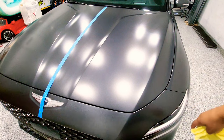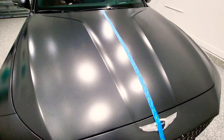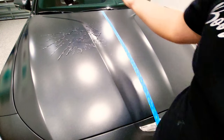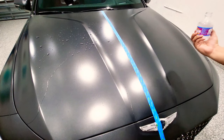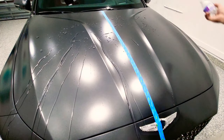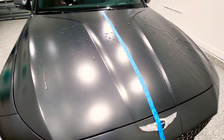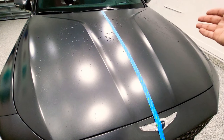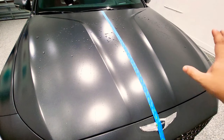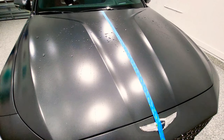We're going to finish the rest of the vehicle and then do the water test. Here's the area without the Shine Armor and here's the area with it. You can see way better results on the right-hand side — everything beads off more. There are still some spots on the untreated side and that side is still dripping down. This is just with two minutes of waiting after application, so after the full four-hour cure we should see even better results.